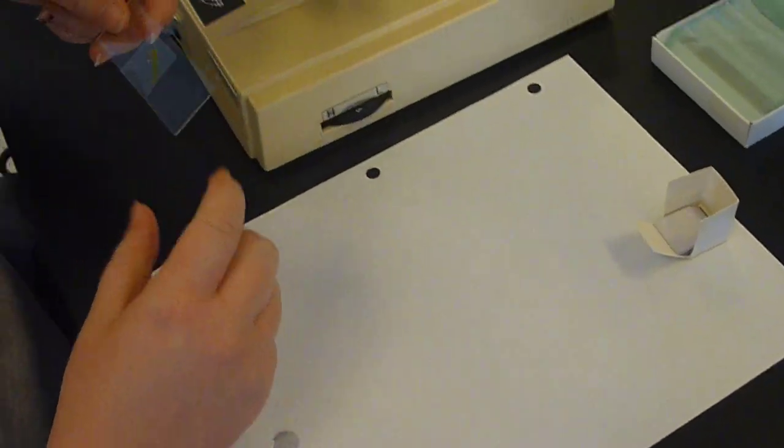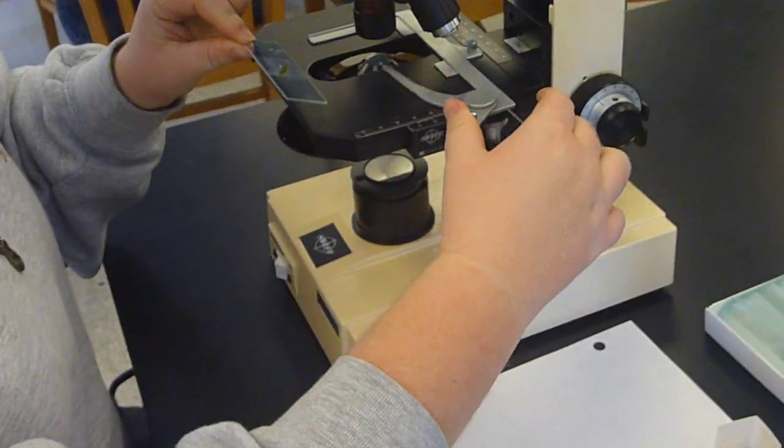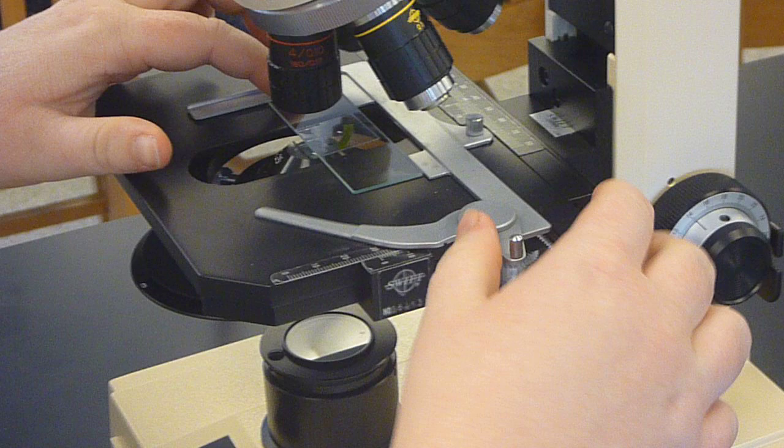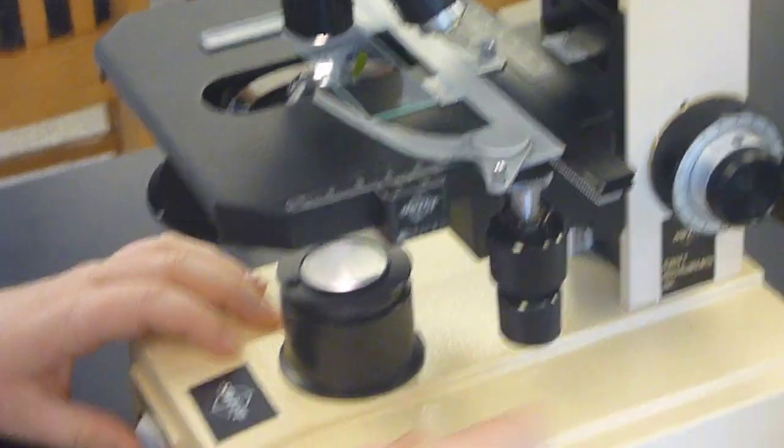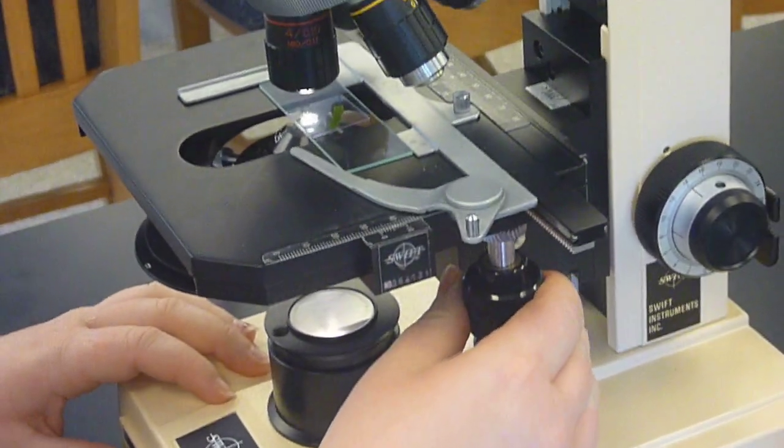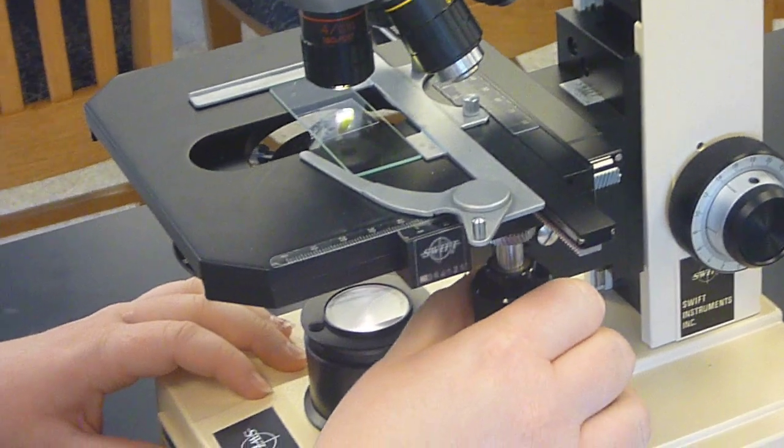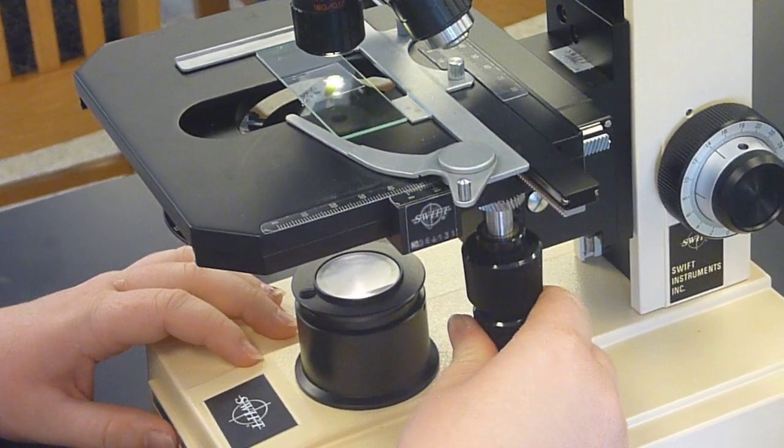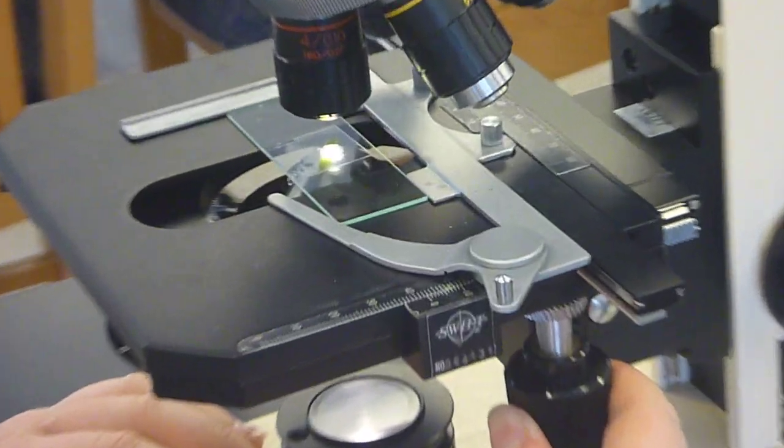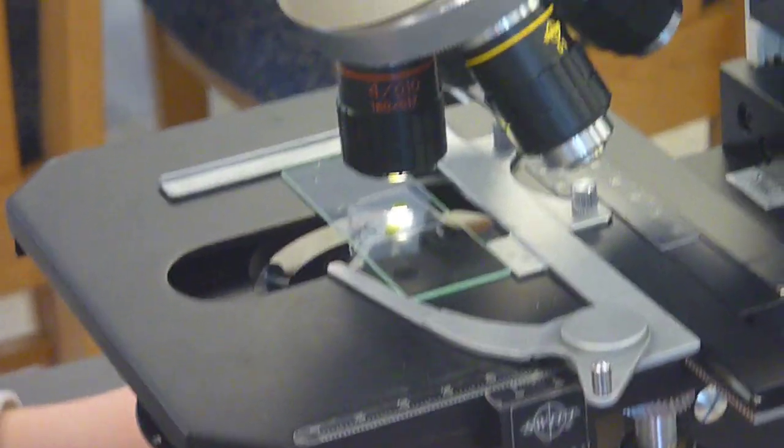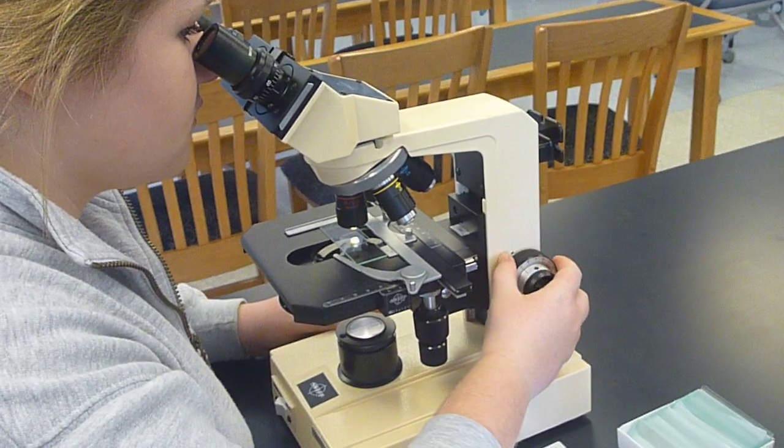And then she's going to grab the slide and, like before, place it on the stage to be viewed under the microscope. She puts it there and then she turns on the light and she's using her horizontal and vertical knobs below the stage to position it. Then she's going to look under the microscope now and try to focus it with just the coarse adjustment.